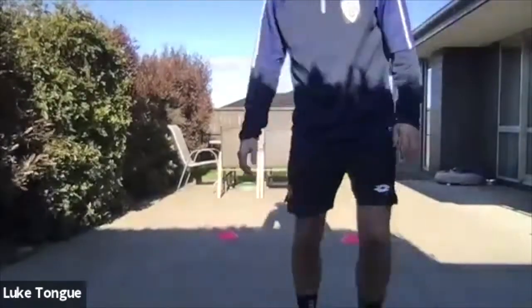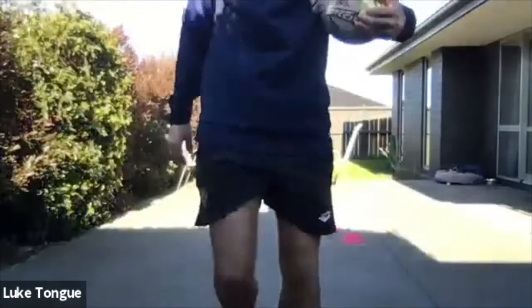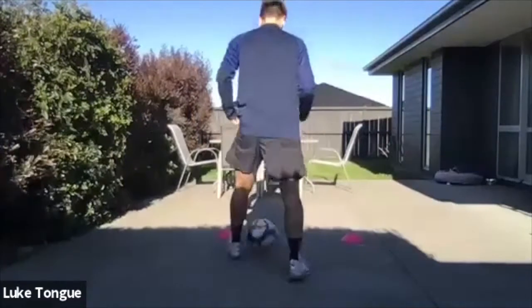Try and work as hard as you can this one, because the next section isn't too much hard work, it's just more on technique. Okay, so try and work as hard as you can for this little section. All right, Garth, hold in there, bud. All right, back on your balls. We'll start in 10 seconds.